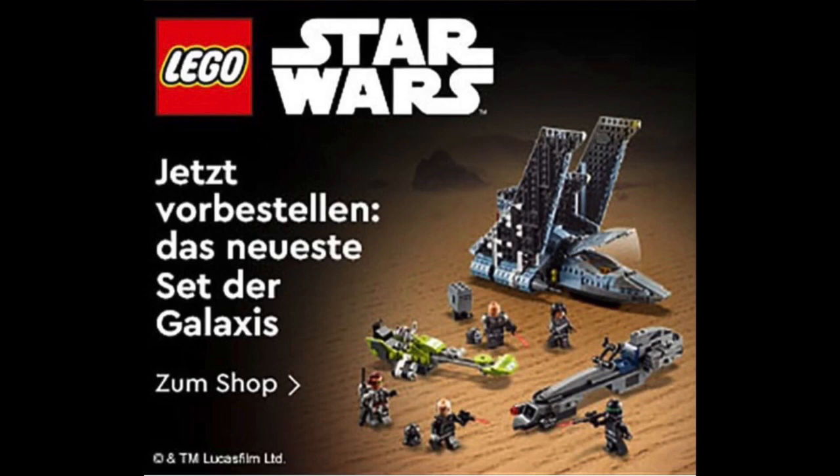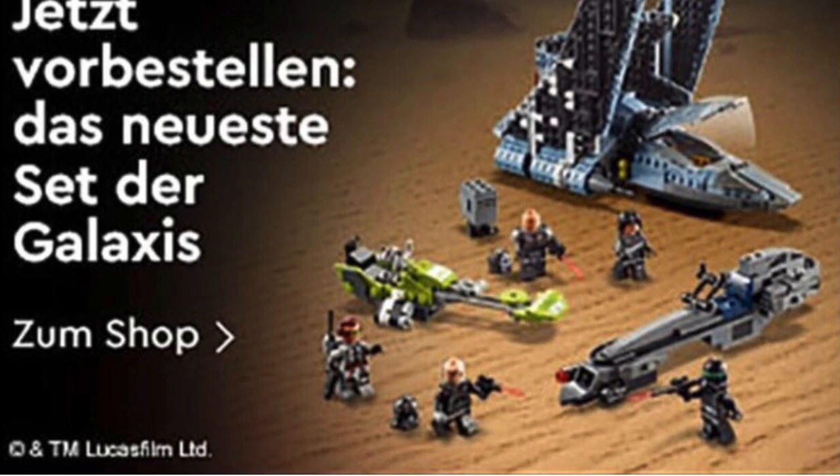We get some glimpses of the minifigures here and also a couple of looks at the speeders. The shuttle is definitely small, but going back to the minifigures and speeders, the speeders look good. We get that gray Imperial speeder along with that lime green Bad Batch speeder. The Bad Batch are taking on some opponents, and we can see the Gonk Droid as well. We can also get a look at some of the hair molds — Tech looks pretty good, his hair mold looks great. We also got Wrecker; he doesn't have any hair, but you can get a glimpse of him without his helmet.